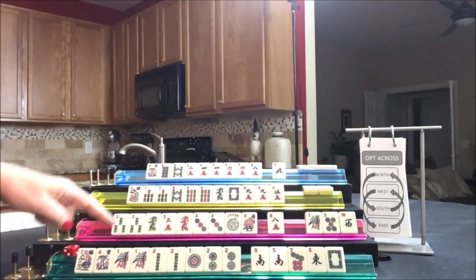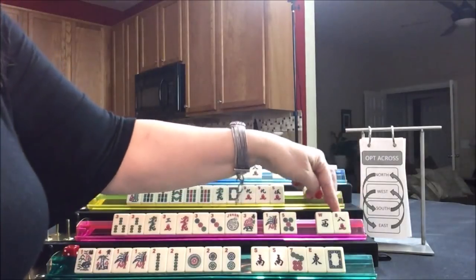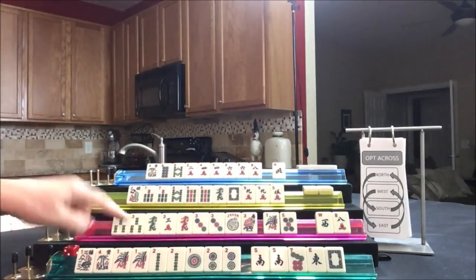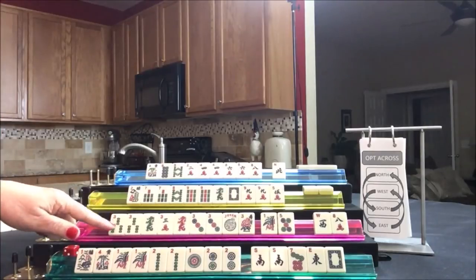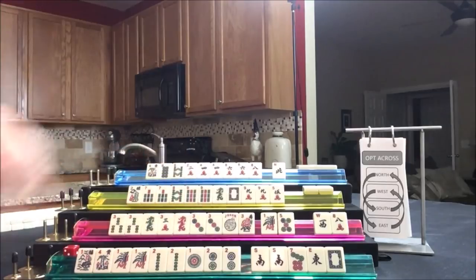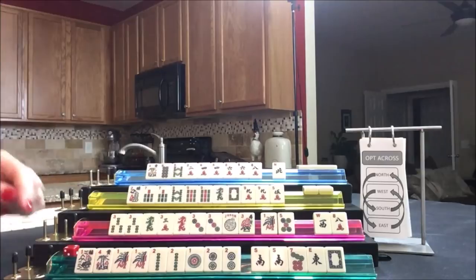Okay, here we got the 1-3-5 back. So I would throw the 8 crack first, then the wind. And hope for probably like numbers with 3s or little odds with 1-3-3-5. That would be the, let me see, 1-3, second hand down. 1-3 in bams, 3-5 in dots.